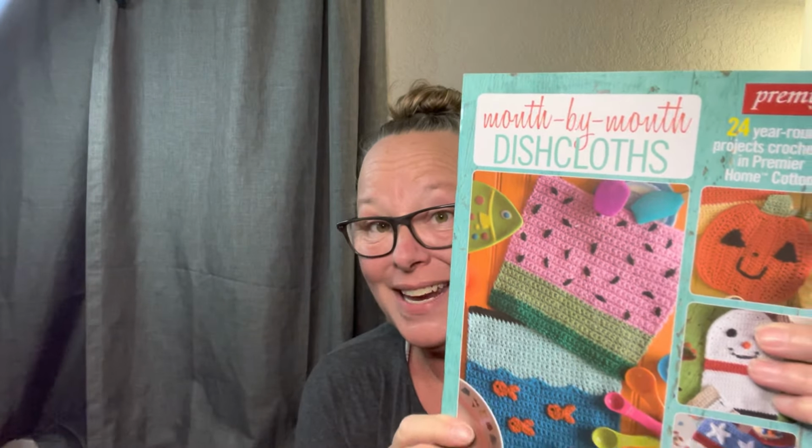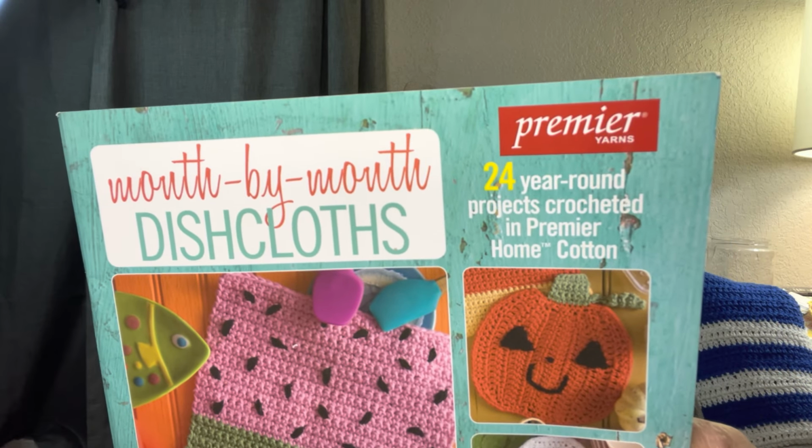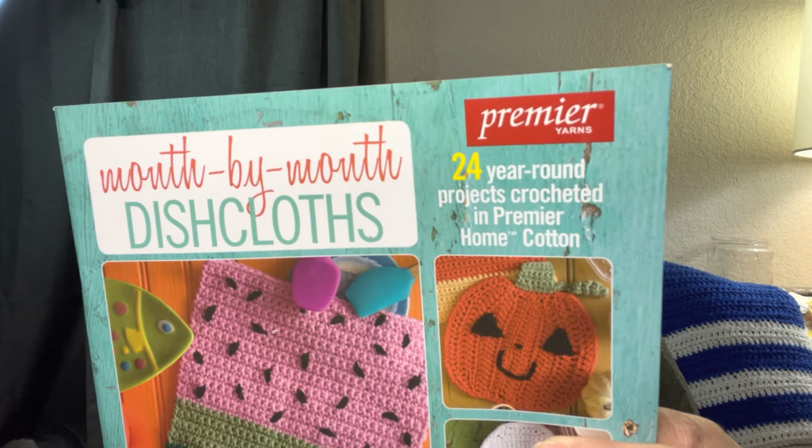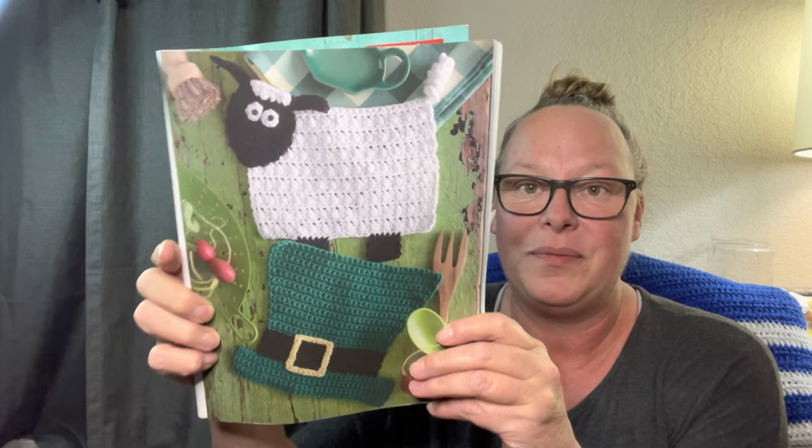So you saw my thumbnail. Those are just a few things I made for St. Patrick's Day. I don't know if you guys remember this book right here. I found it. I thought I lost it. It's Premier Yarns Month by Month Dishcloths. I found it, so I was super excited because I picked up where I left off. This is for March. These are the photos of the dishcloths.